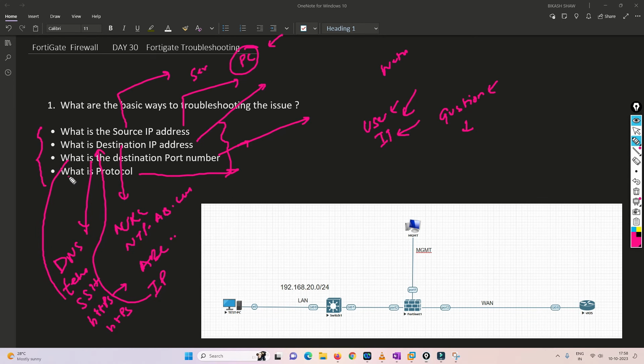Now with the help of that, if the user is aware, he can tell you whether it's TCP or UDP. With this information, if you have the port number, the source IP, and the destination IP, at least you can go to the syslog server or your monitoring tools and find it out by putting filters, that this is the source, this is the destination, this is the port number, whether the traffic is getting allowed or denied.